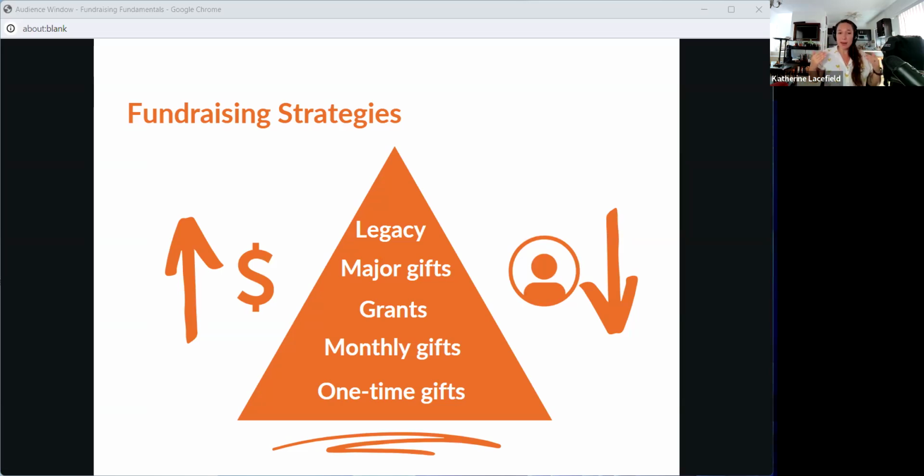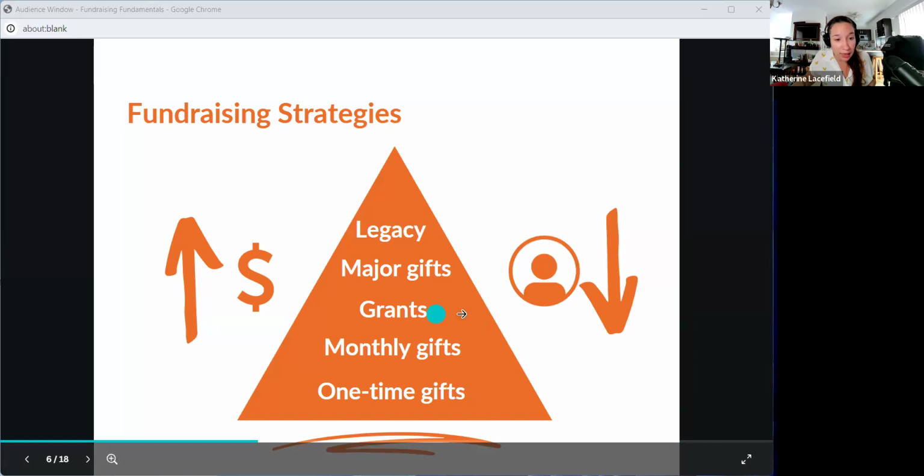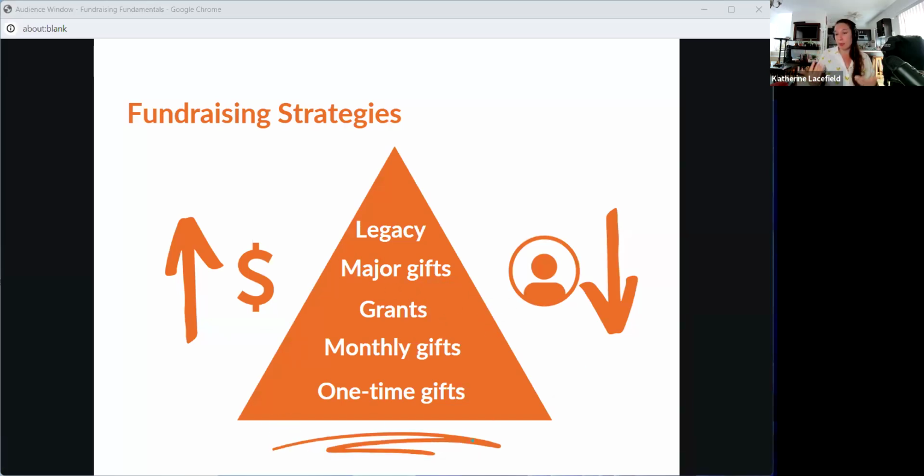But the pyramid is something, you don't come into a pyramid from the top, right? The door is usually at the bottom, unless it's a secret door that the pyramids have hidden somewhere else. Some people might come in, of course, as a grant. Maybe there's a little elevator on the side here where there are grants that can come in. But most of the time, you're building up relationships with your donors to go from one-time gifts to monthly. Obviously, they're not going to be giving grants, but you get the point that we're going to be moving up in the pyramid. And how do we do that? Through stewardship, which we're going to talk about next.